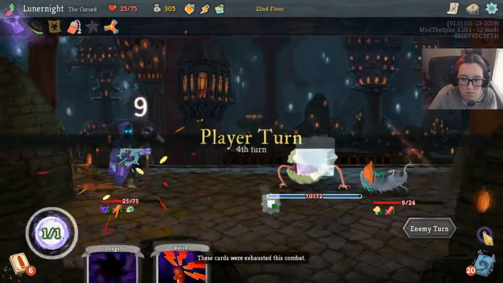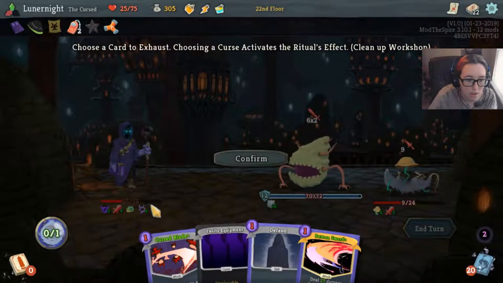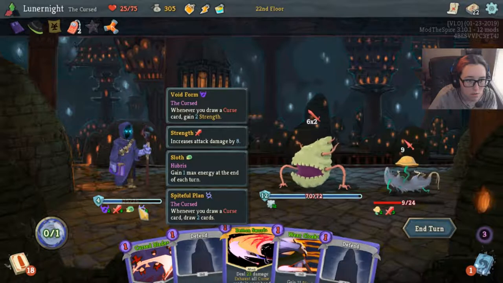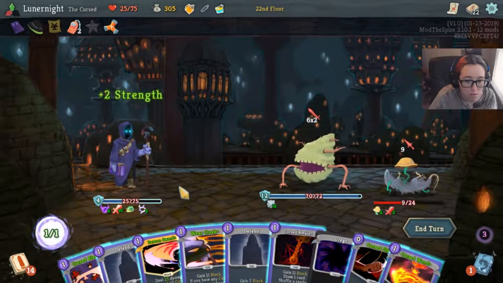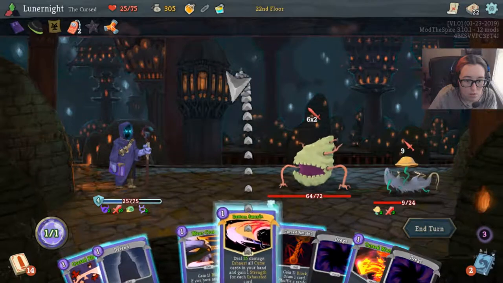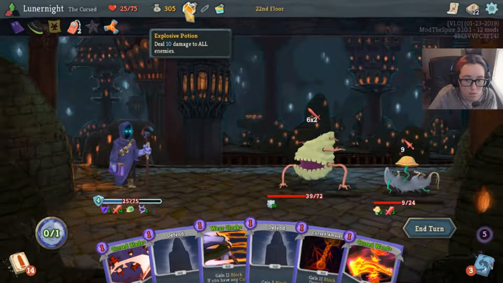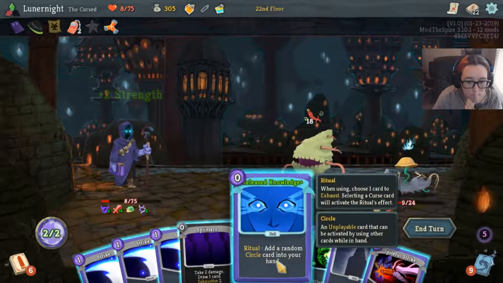I've been slowed. Effectful plan. Clean up workshop. Why do I only have 1 energy? What happened here? Huh. Okay. Okay. Ow.